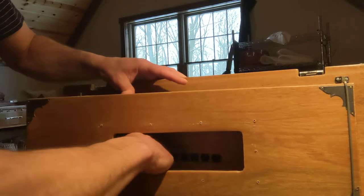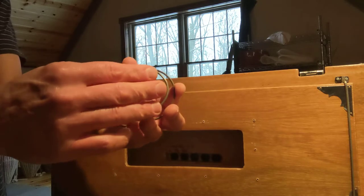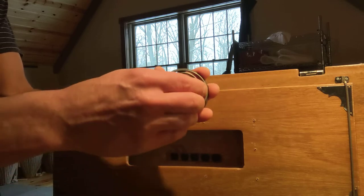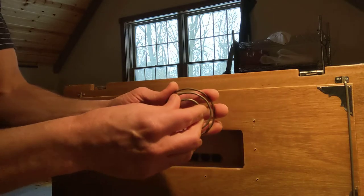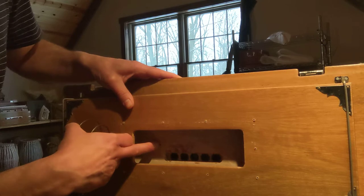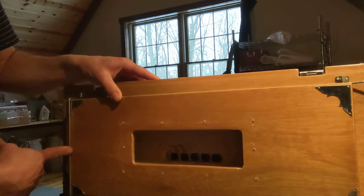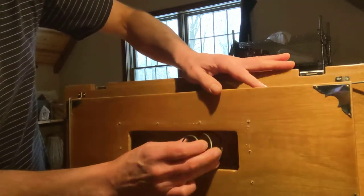Set that screw aside. Here's that spring — it'll probably look like this. It might be more of a thin type of spring that you need to arrange a little differently; hopefully it'll be one like this. You just need to make sure that when you put it in here, it's in a position so that it's not going to get hung up on itself, or you'll hear metal when the coils touch each other. Take note of where that screw hole is and think symmetrically about where we'd like it to be on the other side.